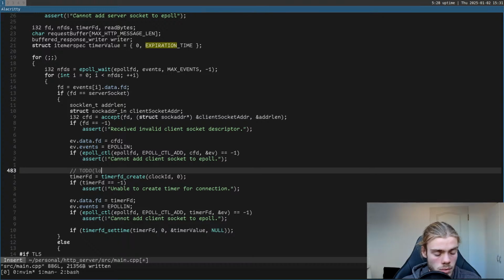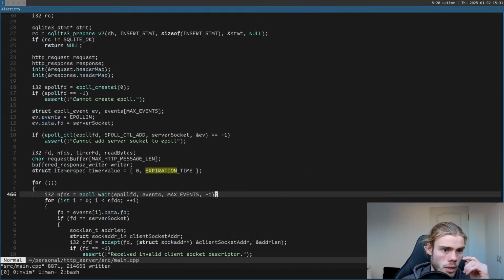To do: maybe create the timers ahead of time and restrict the amount of concurrent connections.